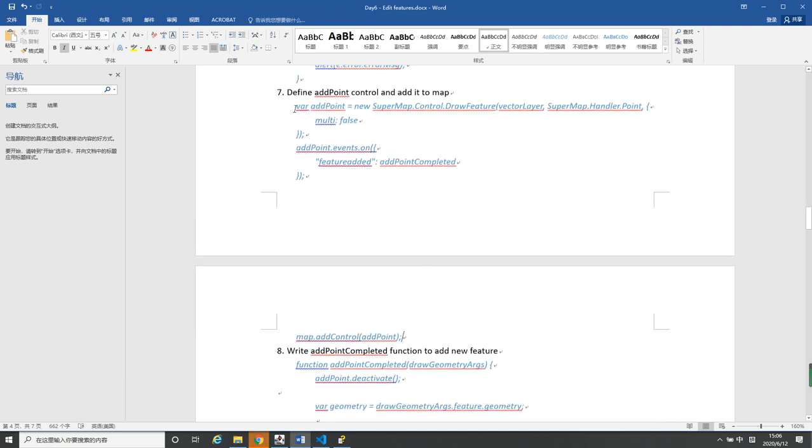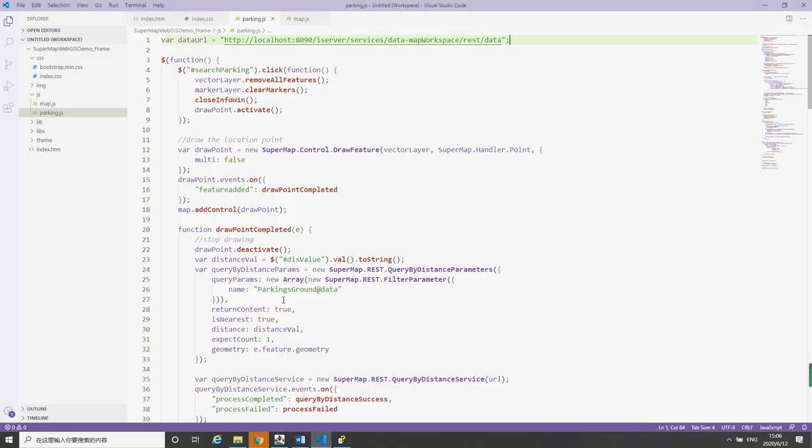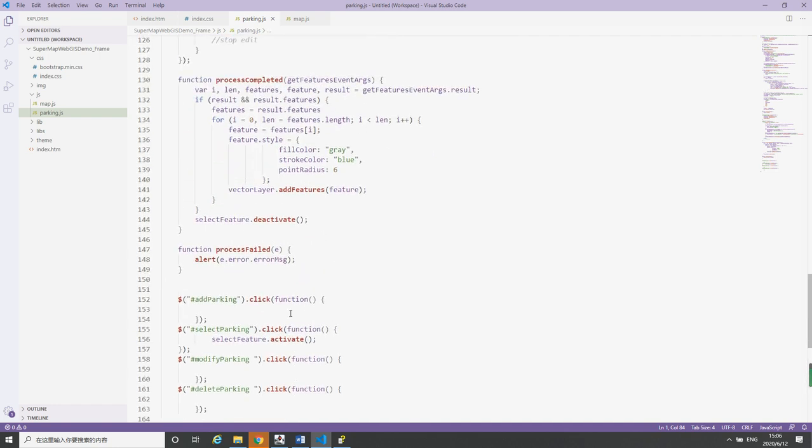So first we should define draw point, draw feature.